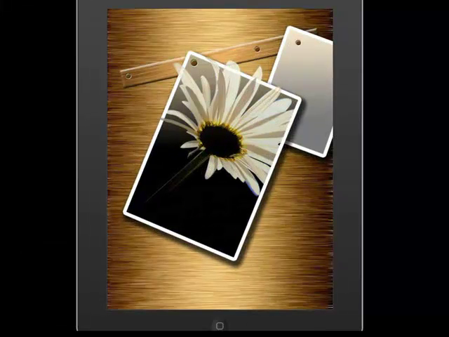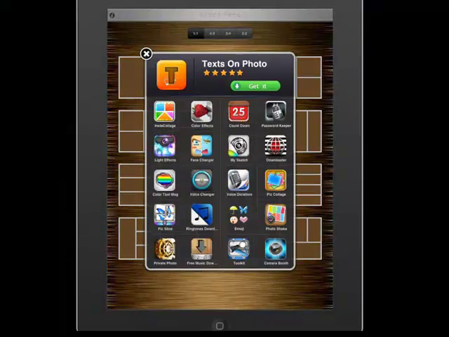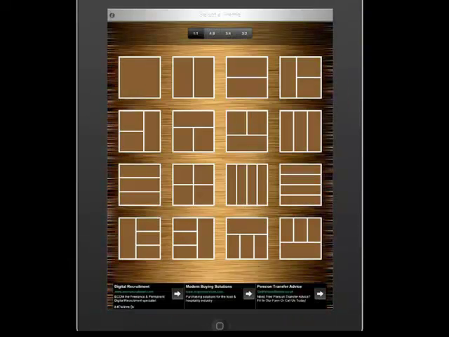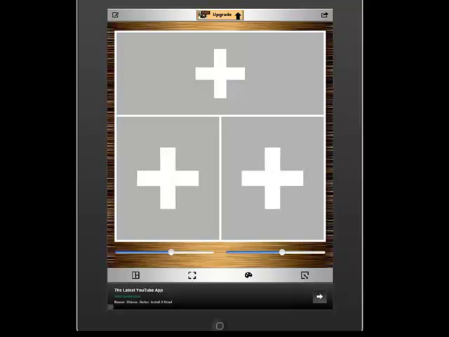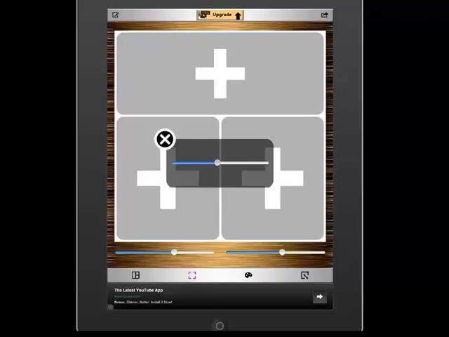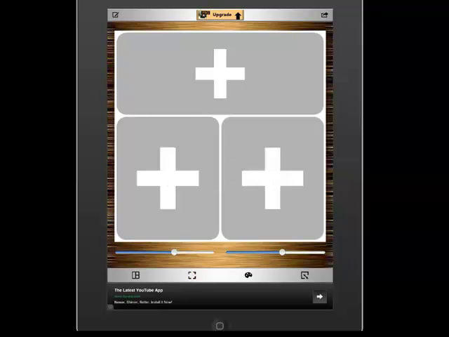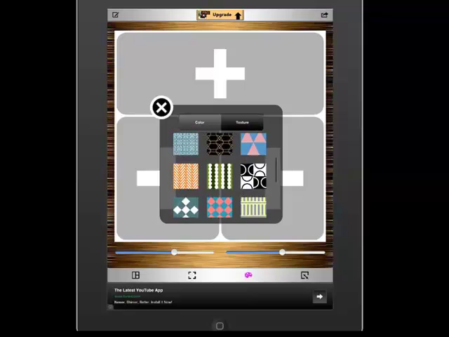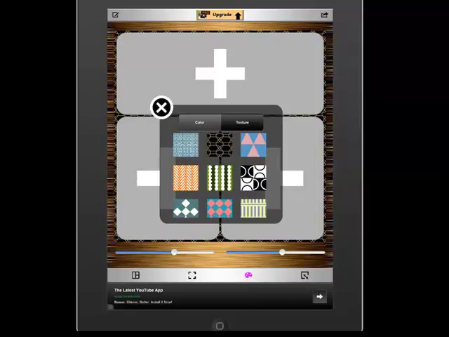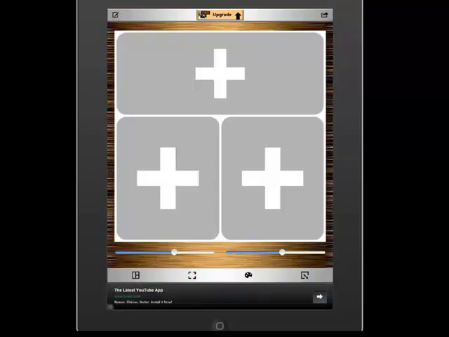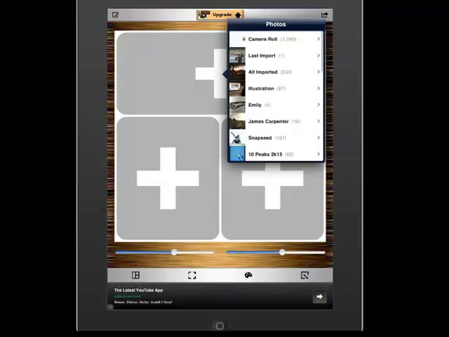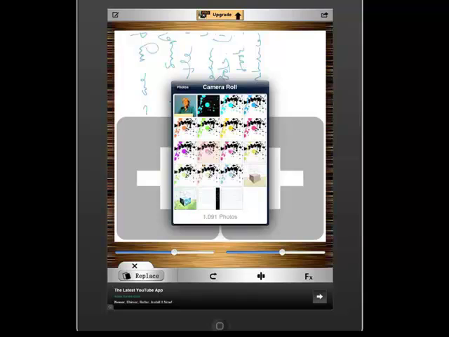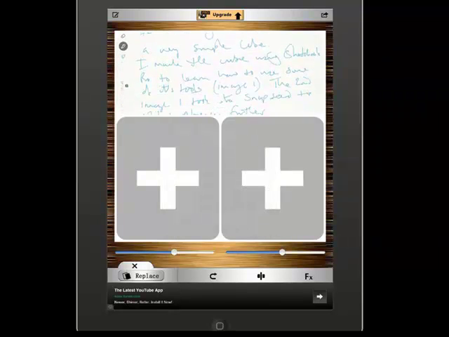And then in Pic Jointer, I'm going to join everything together. So I'm going to select the one with 3 compartments for this. It's very simple to use. You've got some sliders which will allow you to adjust the size of the sections. You've also got other functions to modify how the sections appear, such as corners and backgrounds and colour. So once you've got it set up as you want it, you simply hit one of those big pluses to put inside your content.